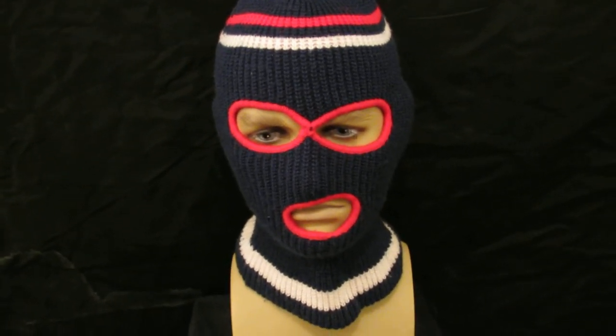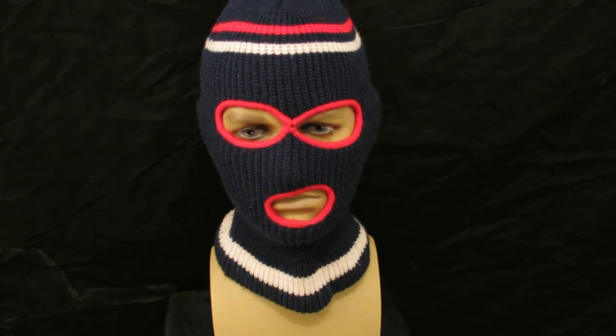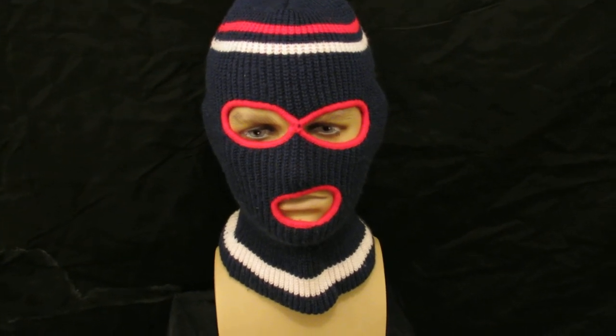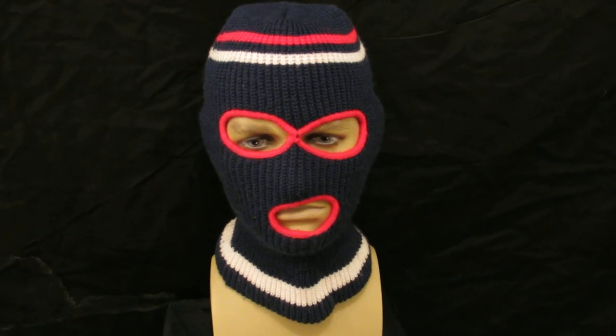We sell a lot of these for cosplay skiing — a very trendy retro skiing look if you're going skiing this year. Impossible to get in the UK; we import them from the US, people find them for us. You can't buy them new — nobody makes them anymore apart from a few people who knit them.